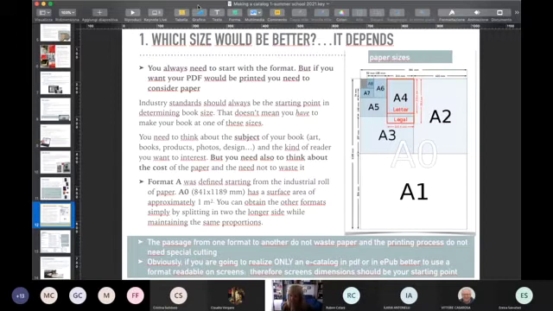Just a little incursion in the paper world. This is important because the first decision that we need to make is the decision about the size of our catalog, our book.